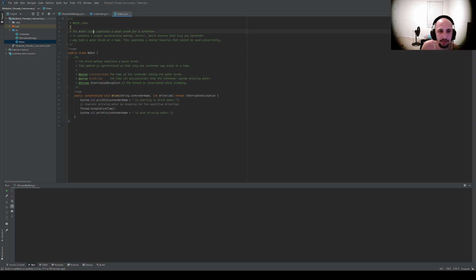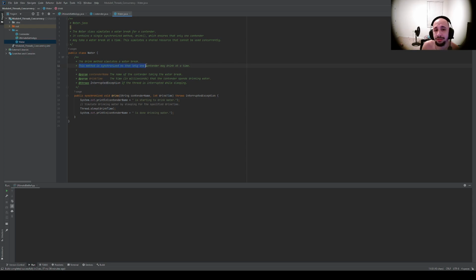Like I said over here, it simulates a water break for a contender, and it contains a single synchronized method, drink, which ensures that only one contender may take a water break at a time, basically simulating a shared resource that cannot be used concurrently. And like I mentioned when I first started talking, the drink method simulates a water break.